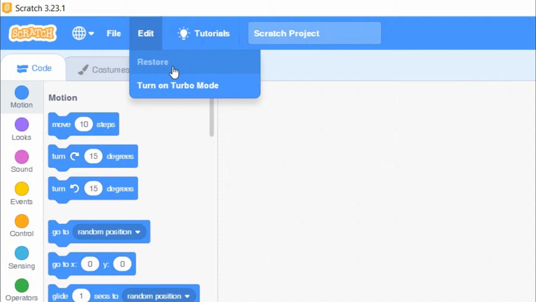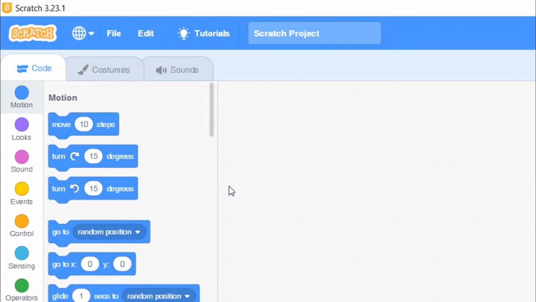If you're working on an existing project and you make a mistake or accidentally delete your project, you can always use the edit menu to restore it. You can also turn on the turbo mode, or turn it off. In my next video I'm going to be explaining what the turbo mode is for.